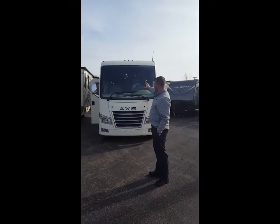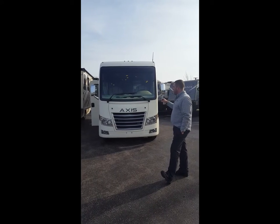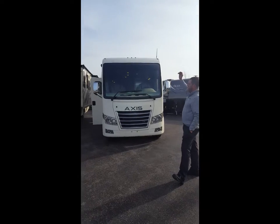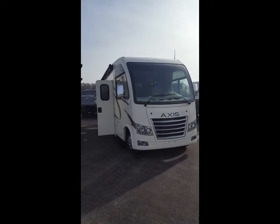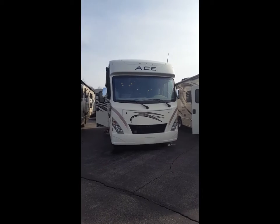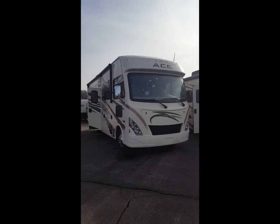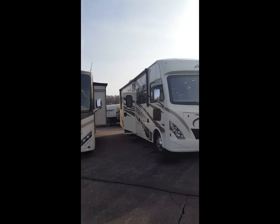We've got the RUV, the Axis, which is going to be on a 350 or 450 Ford truck chassis — it has no brow. Then we've got the Ace Class A on an F53 cutaway, V10 as well, and then we've also got the Hurricane 34J here. This will give you kind of an idea of what we do at Thor Motorcoach, and I just want to take a minute to go through these few features.